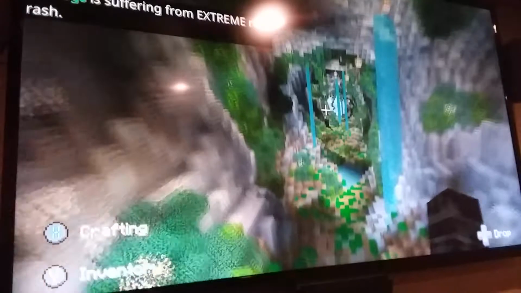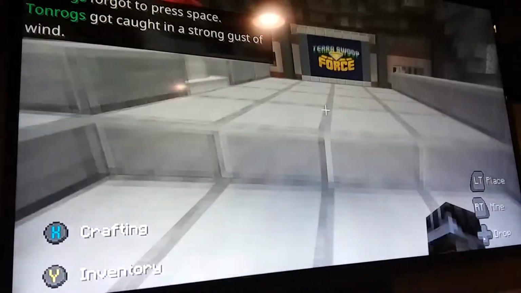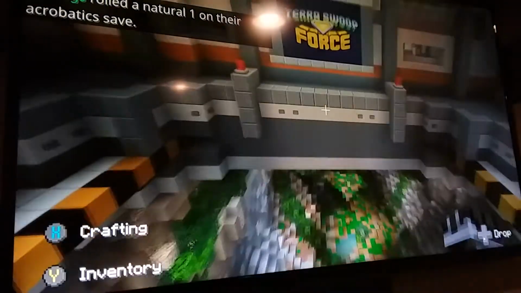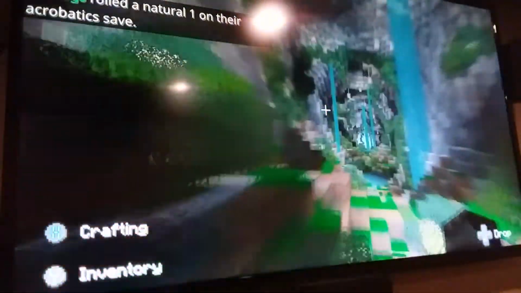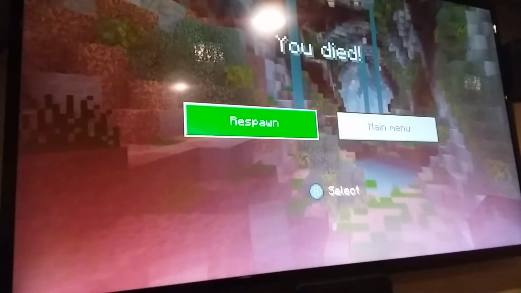Okay. What? I'm holding down A. This is incredibly fun, but also incredibly not fun. There we go. Oh, come on. Come on. I don't get this. I'm holding down A. But at least I learned how to use elytras. Oh, maybe I should sit together.